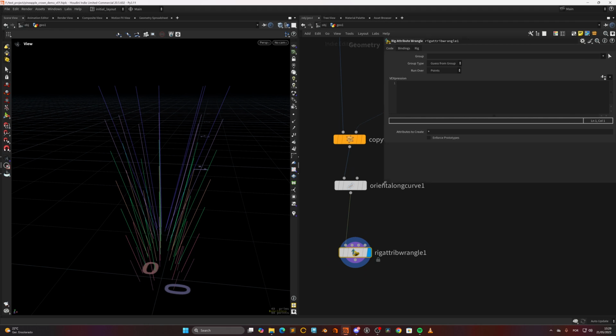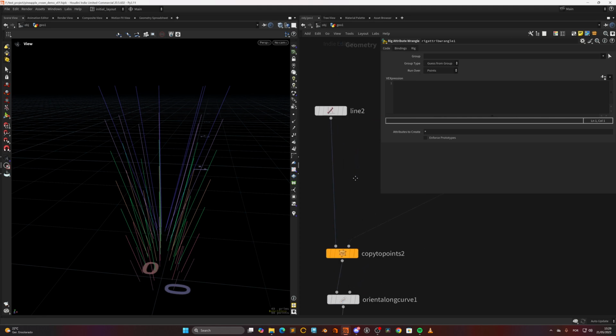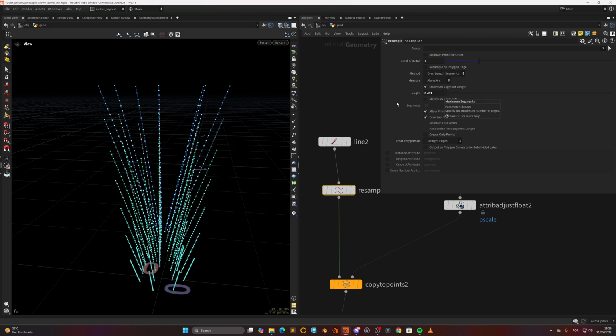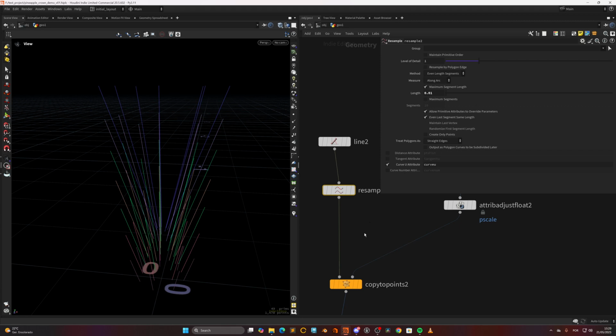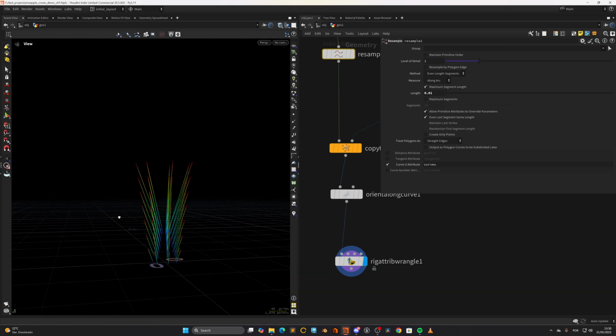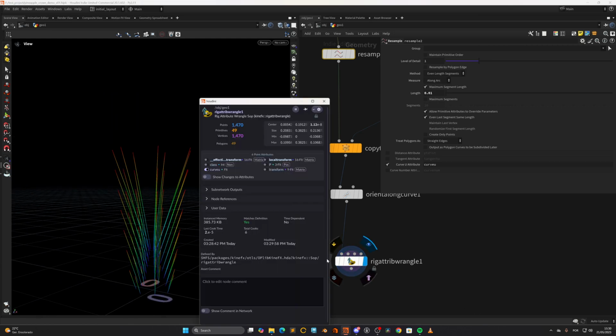So let's create a wrangle, the rig wrangle, and in this case, I'm just going to make sure I resample this and have a curve view. So I'm gonna resample these curves because right now they only have 2 points. Let me see what sort of value did I use. So about 0.01, so quite a bit of resample, and I also want the curve view. So now we can deform them along the curve view. So let's look at the curve view. As you can see, it starts at 0 at the bottom and goes to 1.